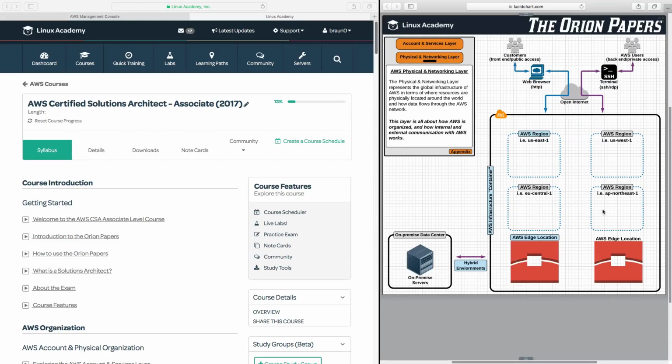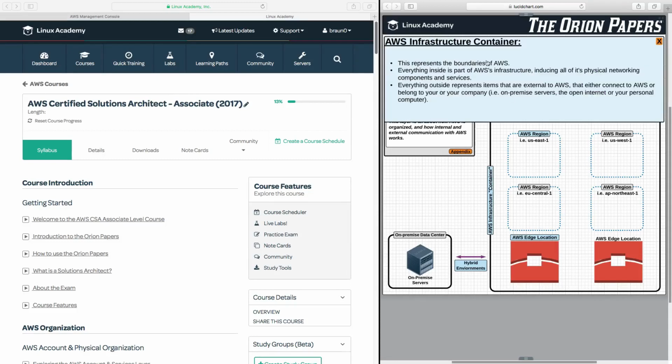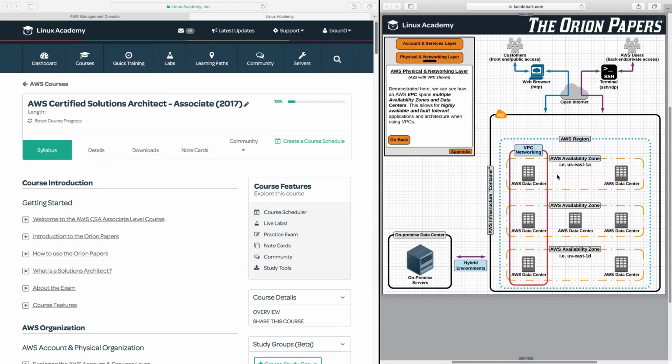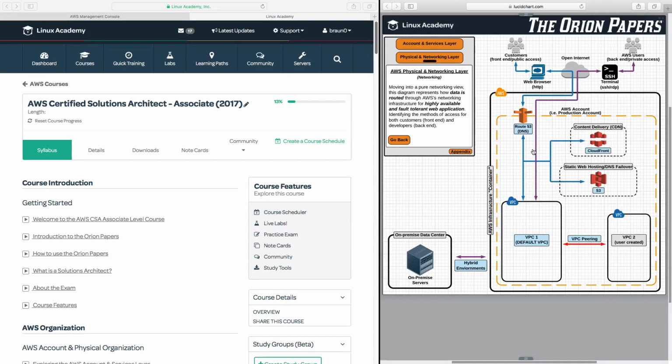Now, over here in the actual guts of the Orion paper, you're going to see a lot of blue links. So basically, if something is gray, you're not going to be able to click on it. That's used as a label. But if something is blue, you will be able to click on it. And what it's either going to do is bring up a pop-up providing more information about what you just clicked on, or it can also be used to drill down into the AWS architecture or infrastructure. So going back, as you see here, I clicked on a region, then on availability zone, then to show the VPC, then down into VPC networking. And each time I'm drilling down further and further into AWS networking architecture.